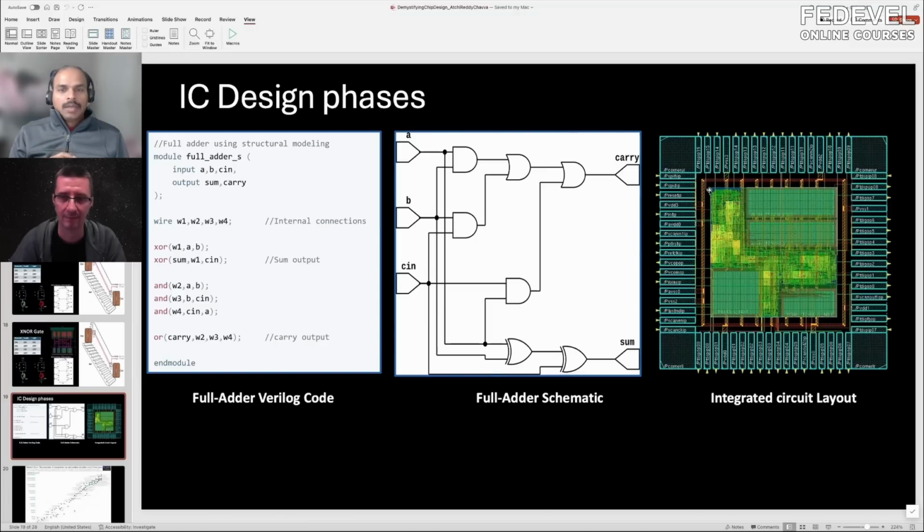We let it run what we call trial routes, and then it comes back and says, these areas have 3 tracks available, but looking at the placement of your components, 5 nets need to be routed to that particular area. That's what we call congestion.